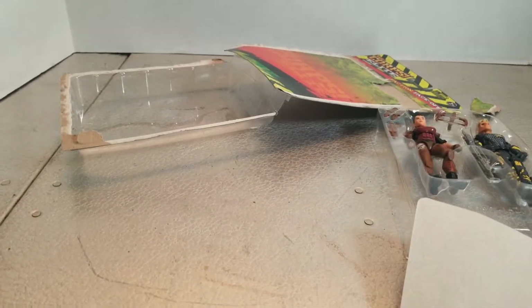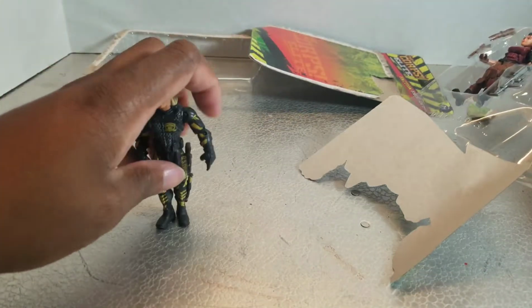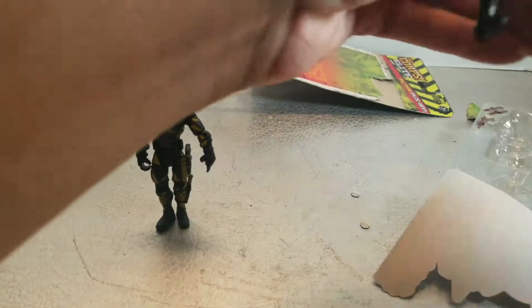Lower my camera just a wee bit, so it's just more natural.